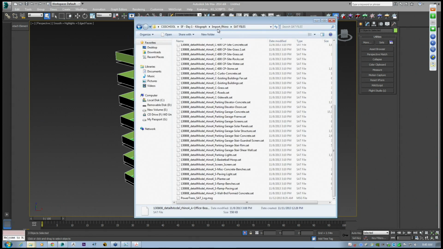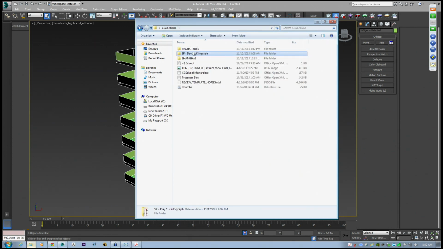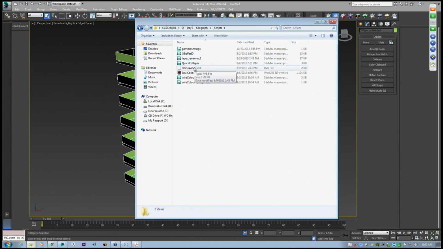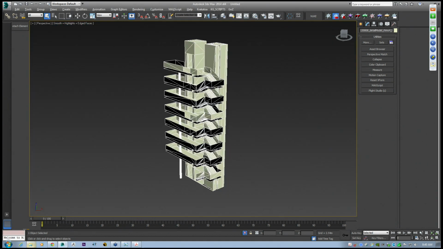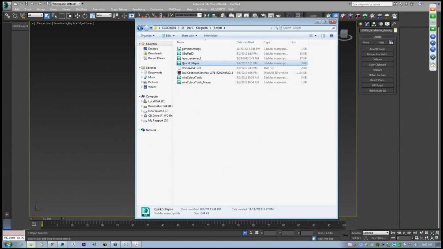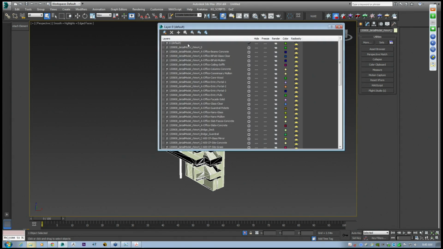So there's this script you can get on script spot that basically runs through and collapses it super quick because it dumps the cache every time it collapses an object. So it's super fast. You can make a menu for it or a tab or however you like to use your scripts. And that's basically as far as Rhino import goes. That's the process until you get it all on a layer.